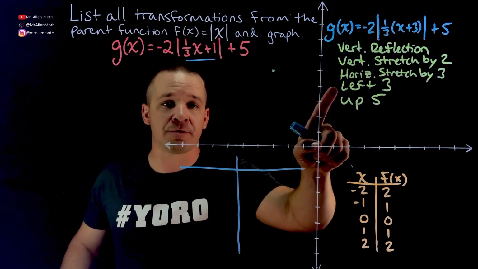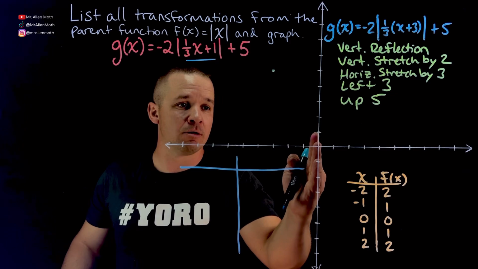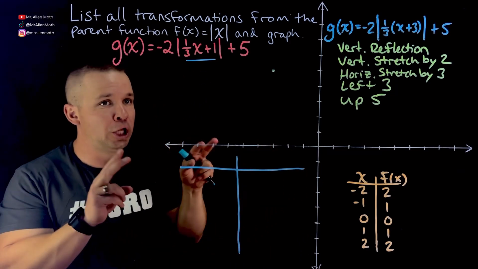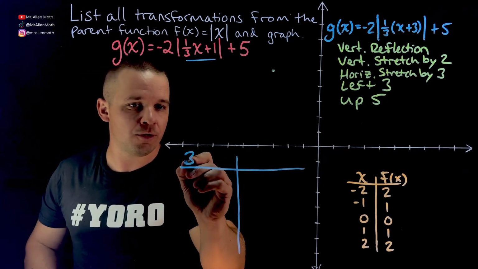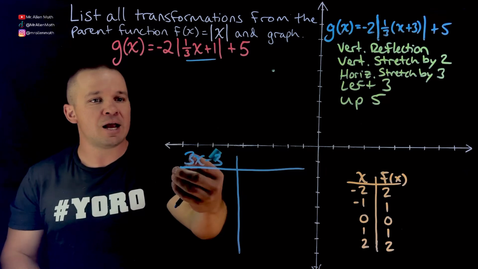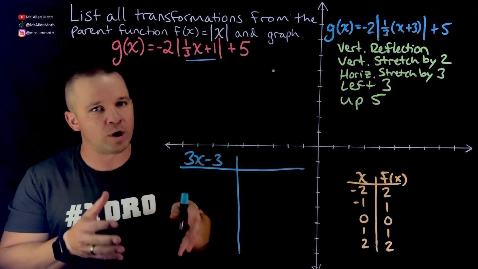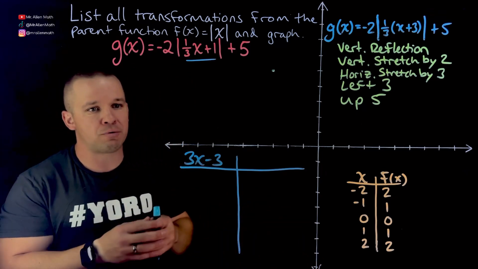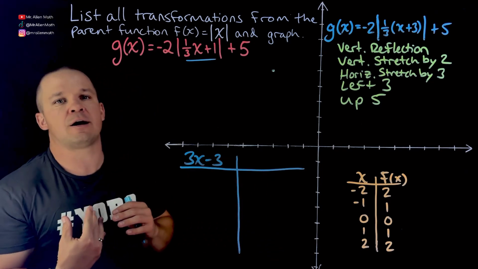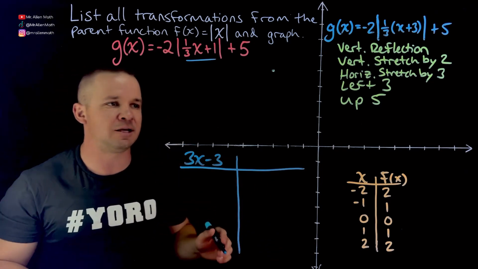And I'm going to go to the left 3. So if my point was at 0, I'm going to subtract 3 and get negative 3. Okay, so this is more of the literal look to it. So 3x minus 3. Notice that we don't have the opposite sign. It's not 1/3. It's literally what it's doing to the point. It's stretching it by 3, multiplies by 3. It is moving to the left 3. I'm going to subtract 3 from its value, okay? We're no longer thinking opposite on the inside.